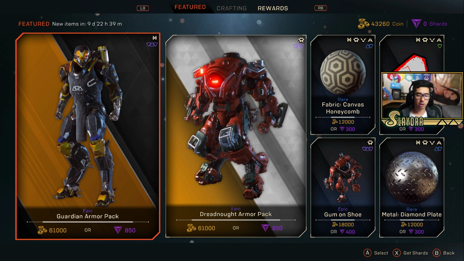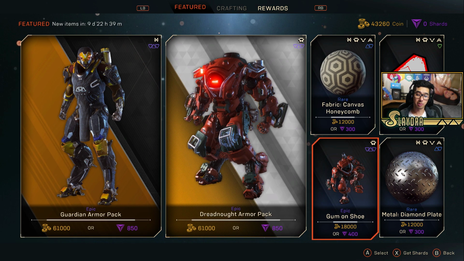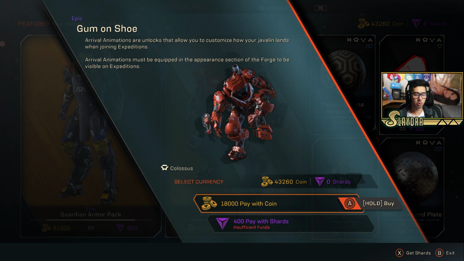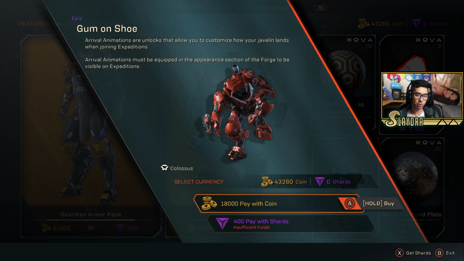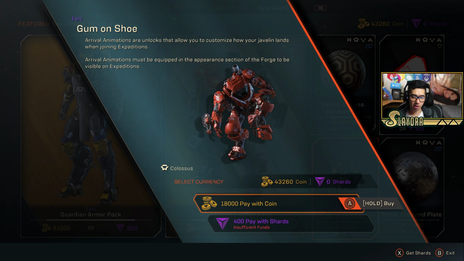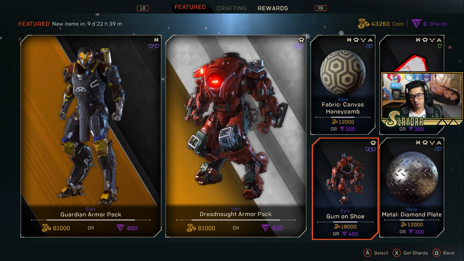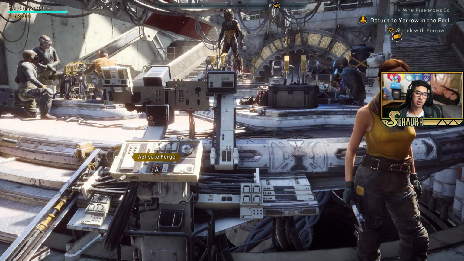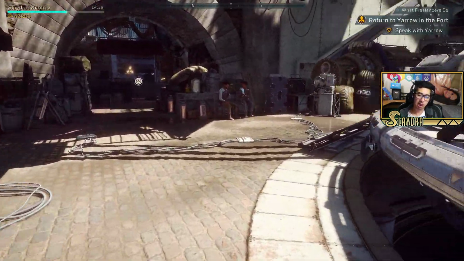But these armors over here, they're just cosmetic. Like, you can see this epic gum on shoe thing. It changes how your javelin drops when they come in. Instead of landing on their knee, he's going to be checking his shoe for gum. Now, why would someone want to spend money on that? That's totally up to them, and I think that right now the microtransaction store is not very aggressive, nor is there any crafting materials, because you can technically craft in this game.